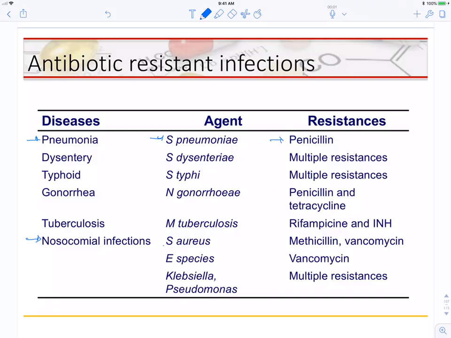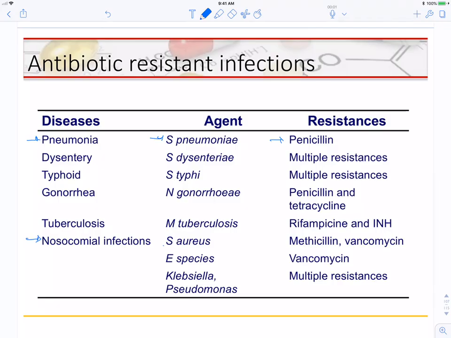And those microorganisms are particularly dangerous because they are found in the hospital, so they reproduce and grow in an environment that contains antibiotic or contains hosts that have been treated with antibiotics, therefore facilitating the emergence of resistance. This is particularly dangerous also because patients that are admitted to the hospital may have a reduced ability to fight off infections, and so this becomes particularly important.